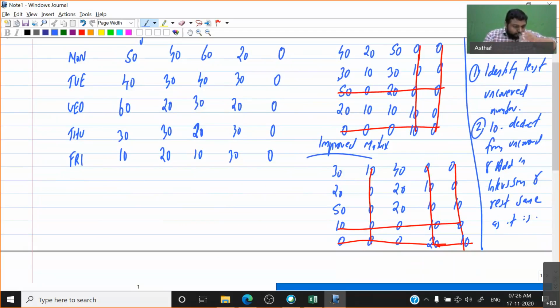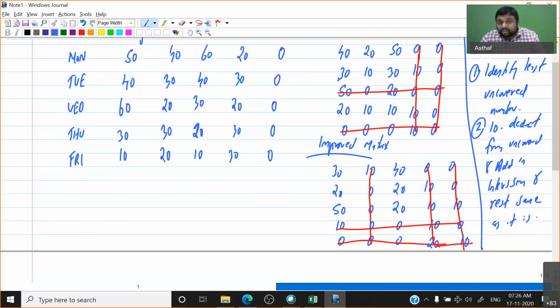So we will move further. Very, very important, listen. We will provide you the recorded session also. So those friends who are studying for the first time, you don't need to worry. I am going very slowly, but still if you want clarity, you can watch it. Now why did we bring the improved matrix? Because in the earlier case we had only 4 rows, 4 lanes. So we came to the improved matrix.